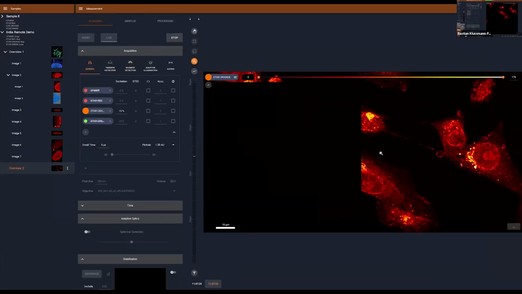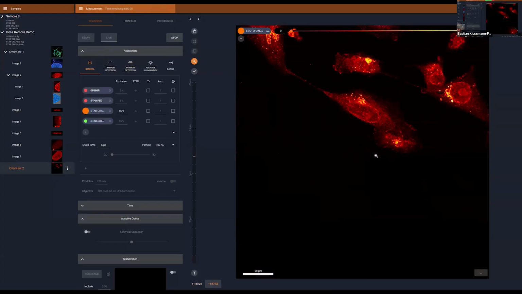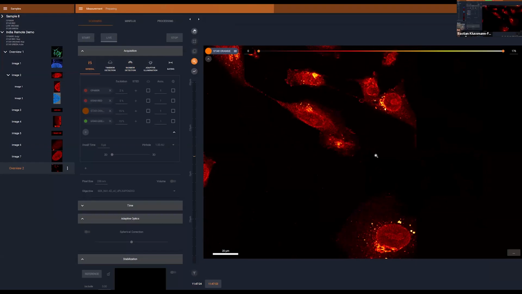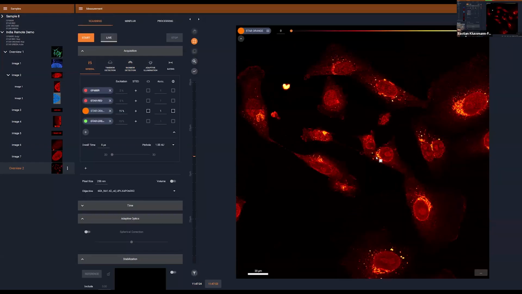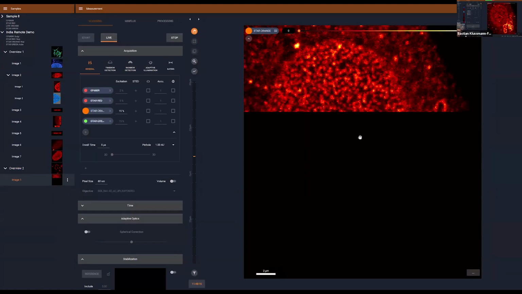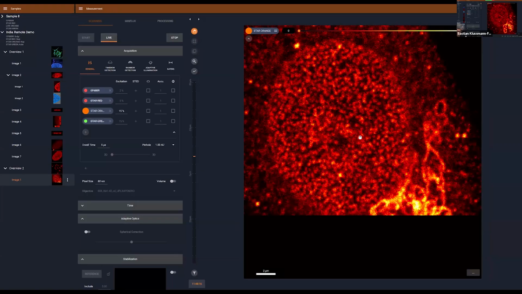So I'm defining a new overview now. And we see here, for example, in this cell, you see the nuclear pores and the Golgi here as well. So I could now define a new ROI, go for live, and focus a little bit to be in perfect focus.